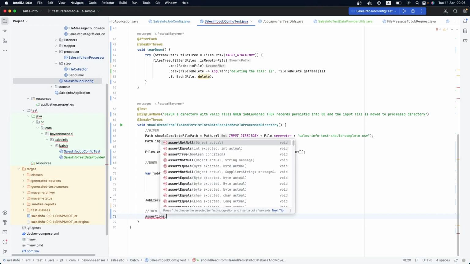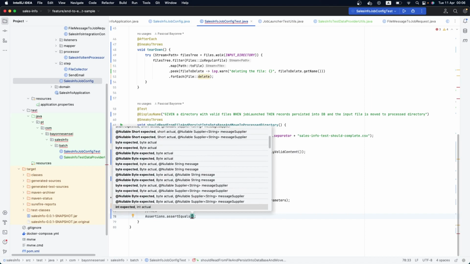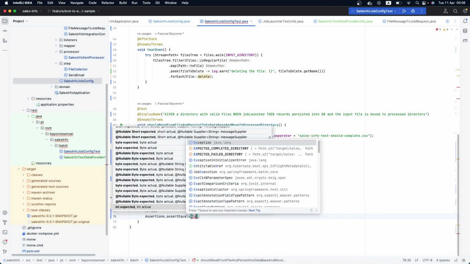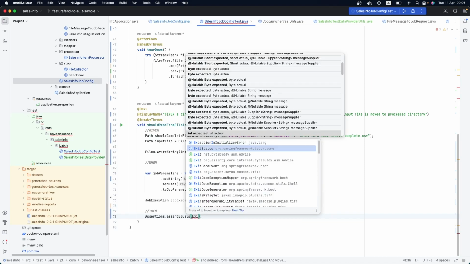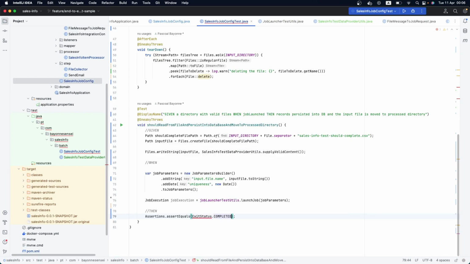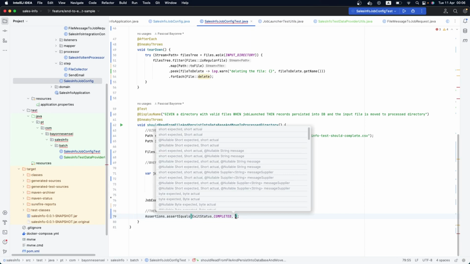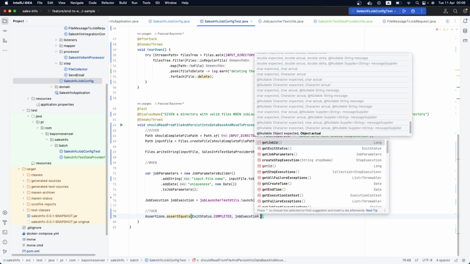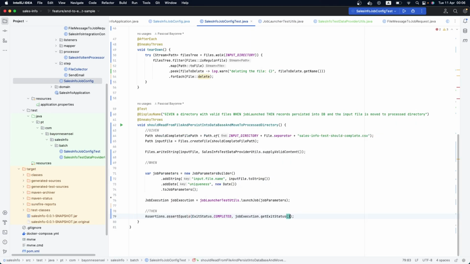Let's say assertEquals, where we use the exit status COMPLETED, which should be equal to the job execution exit status.